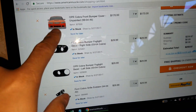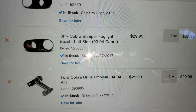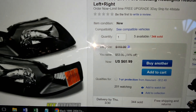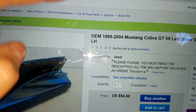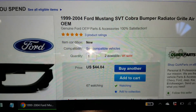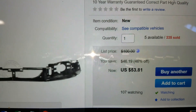As you can see: American Muscle website — front bumper $170, $30 for the bezel, the Cobra grille emblem for $30. Then I bought the headlights — got them somewhere for $66. I bought that part because mine is missing, and American Muscle didn't have it so I had to buy a used one. Then the headlight clips, which hold the headlights, for $19; that grille for $44.84; and the mid frame for $53.81.